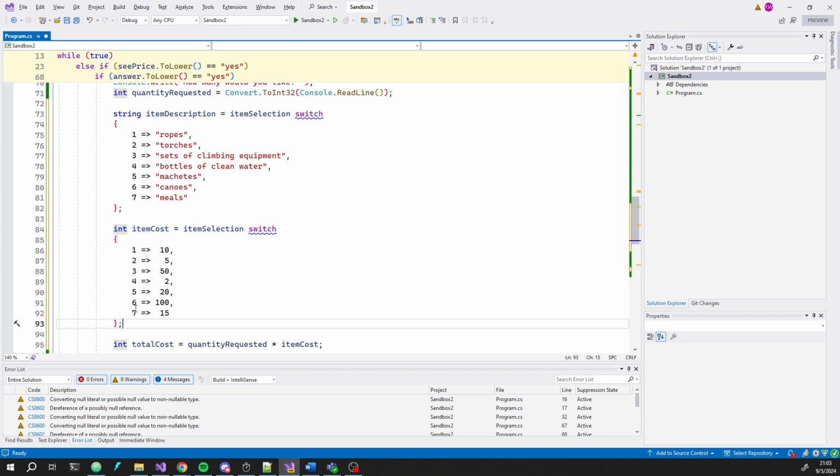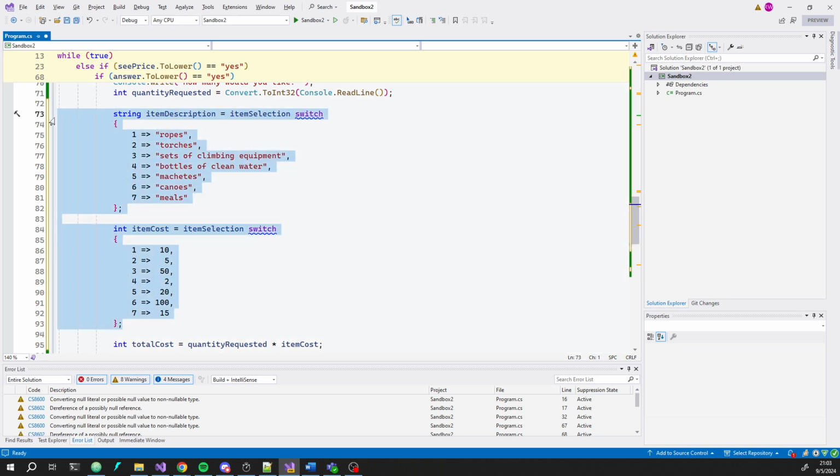If we had tuples, I would use a tuple here and just have one switch, or a record or a class or something like that. So if I had all the C# tools available to me, I could get rid of this. As it stands, we're just gonna need this, because there are two different things that we're computing.